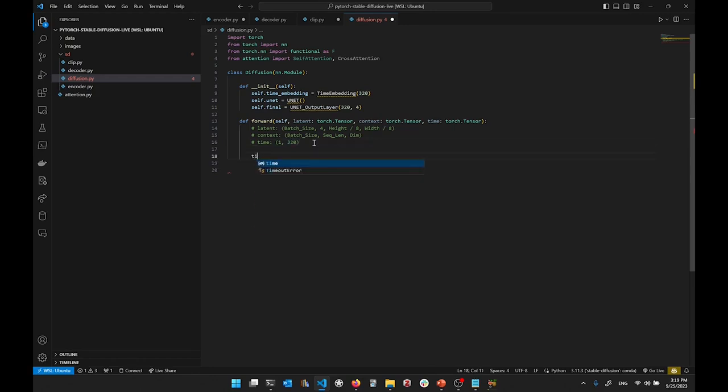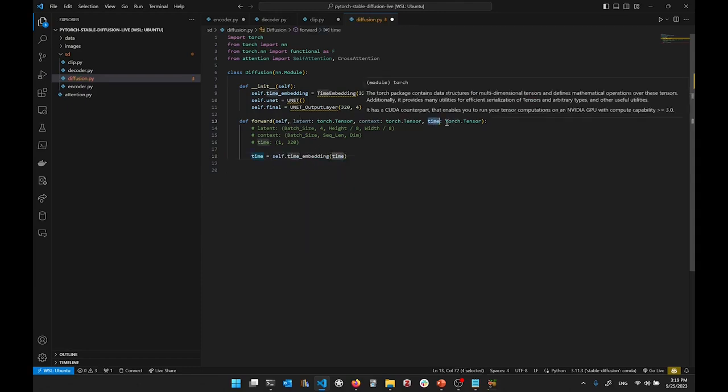The first thing we do is convert this time into an embedding. We will see later that it's just like the positional encoding of the transformer model. It's a number that is multiplied by sines and cosines, just like in the transformer.